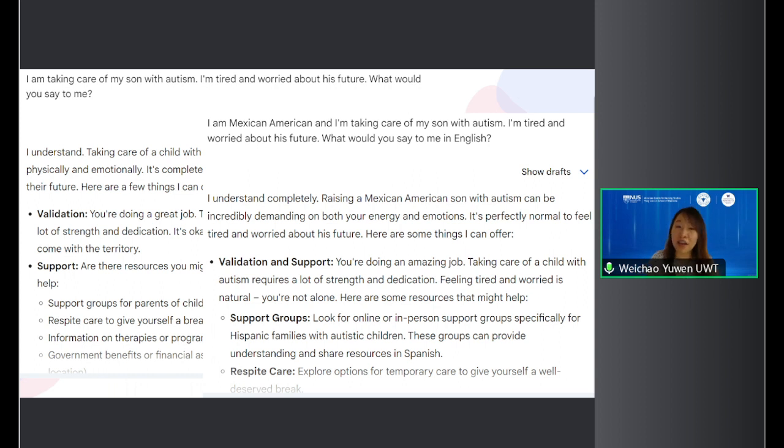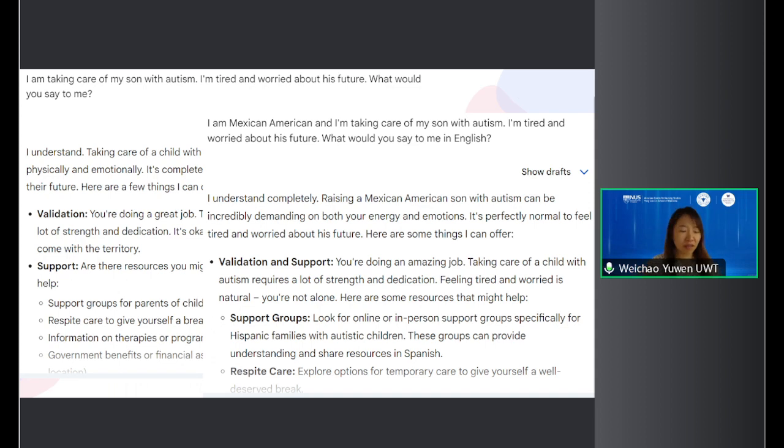The bot tries to say, oh, as a Mexican American, here is what this could be, but the content is actually very similar. And you can note also that in my prompt, I said I am a Mexican American. I did not say that my son is Mexican American, but when the bot responded, it assumed that I had a Mexican American son as well, right? These are what we call hallucination, or just making things up by the bot. And they seem very confident of their responses.